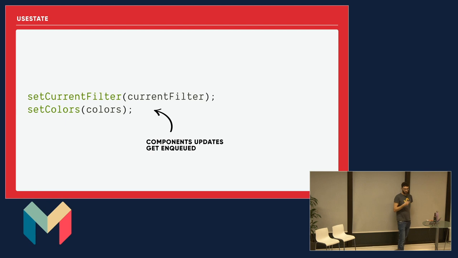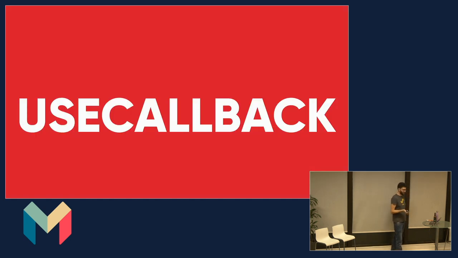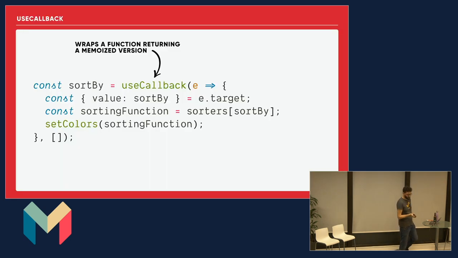And when you put a couple of set state calls in a row, they get enqueued so you don't get random re-renders with inconsistent states across. So far, so good. The second one that we saw was the useCallback. The useCallback is helpful because React tends to re-render if the props change. With useCallback, we make sure that the variable sort by never changes unless we want. So useCallback is basically memoizing the instance of the function so that it is always the same when it's passed in as a prop. So the children component wouldn't re-render for no reason.